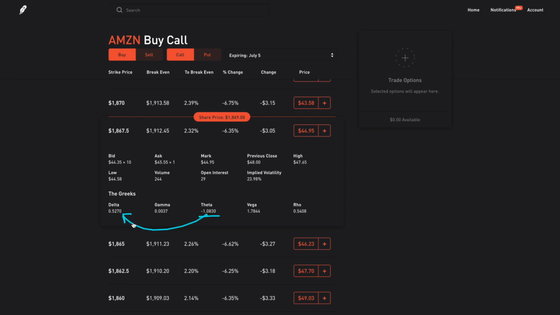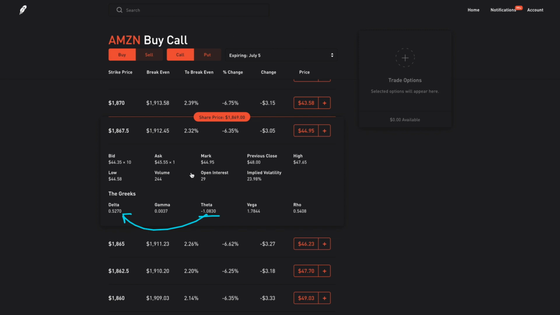So your best case scenario, the stock moves up $1, which Amazon usually moves up a few dollars every day. If it moves up $2, you'll make $104 plus the 0.003, but then you're gonna have to subtract theta right after it. So it really shows you just how bad theta can eat away at your profits. So stick to options that have a low theta if you're planning on holding overnight.